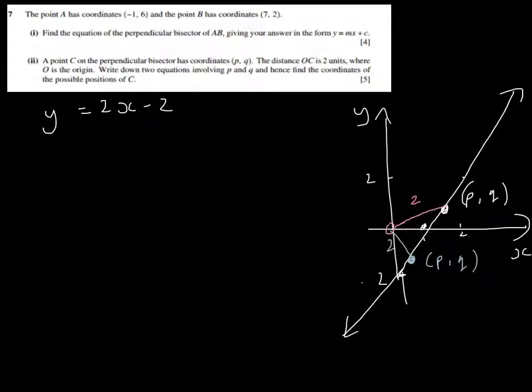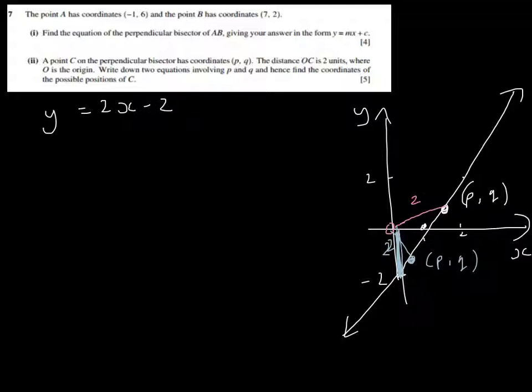So it looks to me like there could be a couple of solutions. In fact, if we're actually super sneaky, we can see one of the solutions straight away, which is that one solution there, because if this line goes through the y-axis at -2, the distance from the origin down to there is going to be 2. But I suspect we have to use actual algebra to show what those 2 possible solutions are for P and Q.